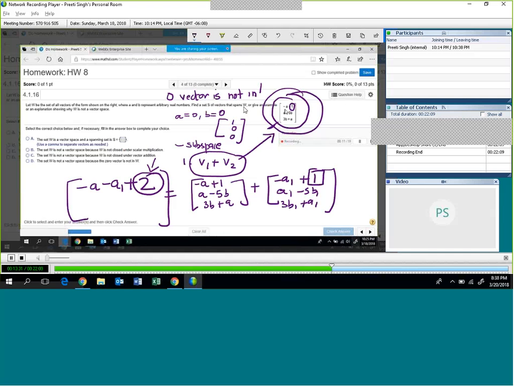Okay. So any of the axioms or any of the 3 properties that I listed before, if it fails, the set is not a subspace. And usually, if you see +1, +3, +k, any constants here, those kind of sets are not the subspaces. Okay. And you cannot write this as a span of vectors also. If you want to go back and think about this as span, you cannot write this as span of 2 vectors, span of any set of vectors.